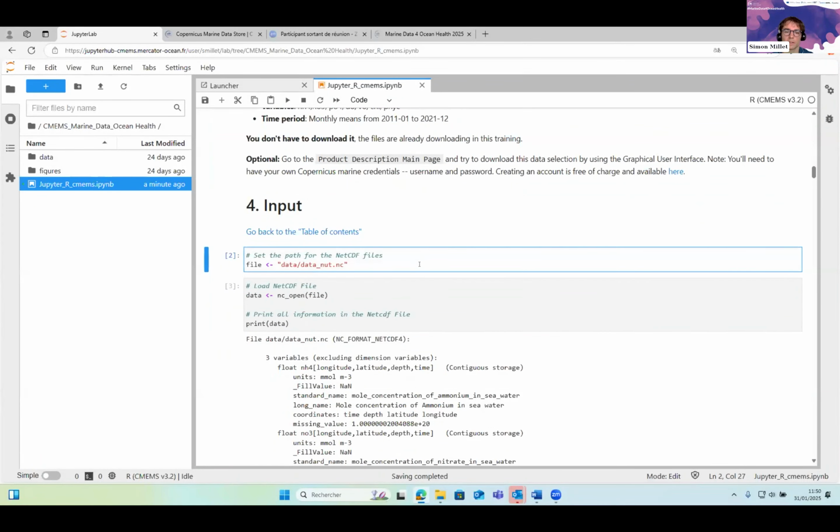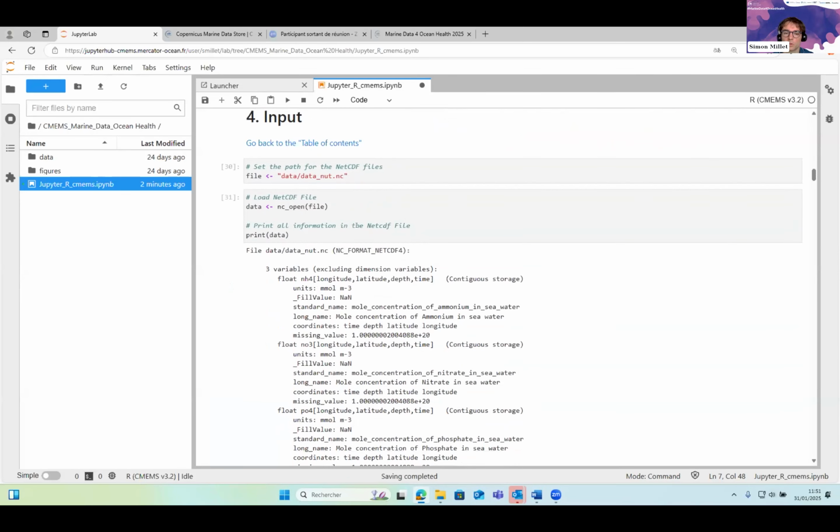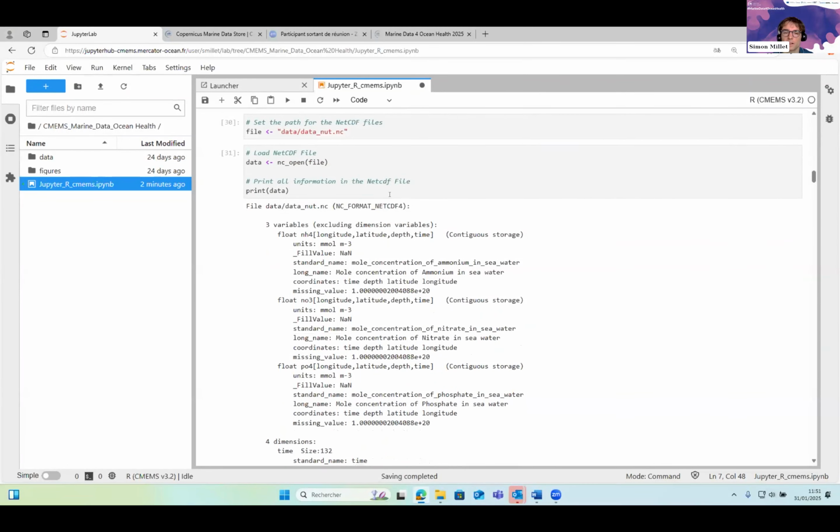First of all, we set the path of the netCDF file. All the files are already downloaded. They are in this data folder here. So we set the path, we load the netCDF file and print the information about this file.